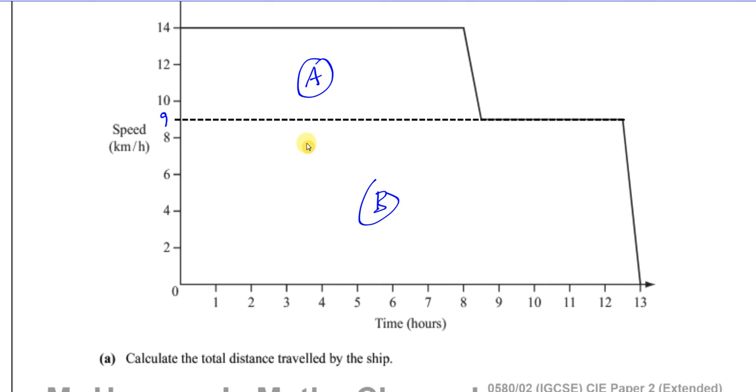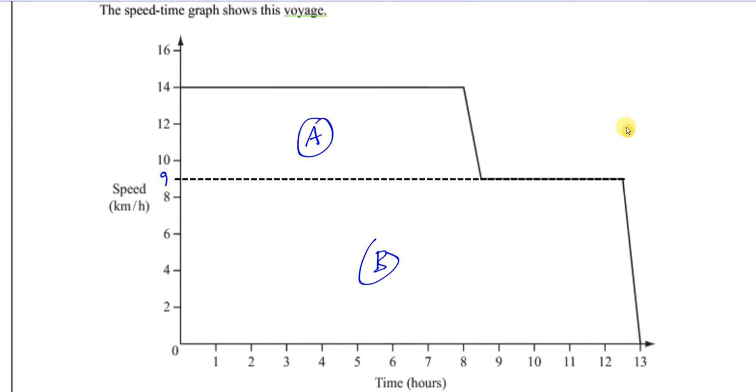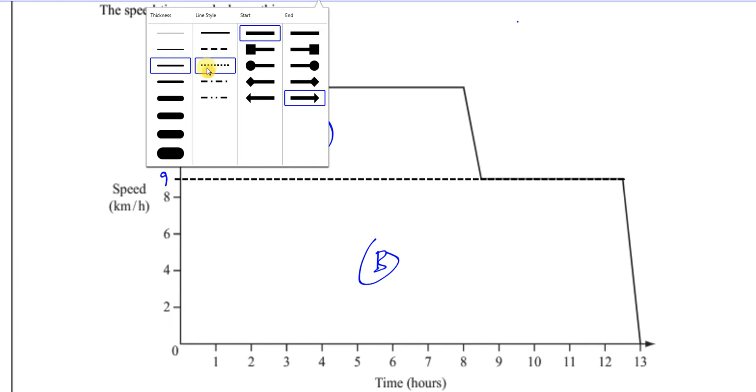So now, what we need to do is find the area of trapezium A and the area of trapezium B. The area of a trapezium is given by the formula. The distance between the parallel sides, which in this case are these horizontal lines. For A, it's going to be this distance here. The parallel sides are these lines over here.